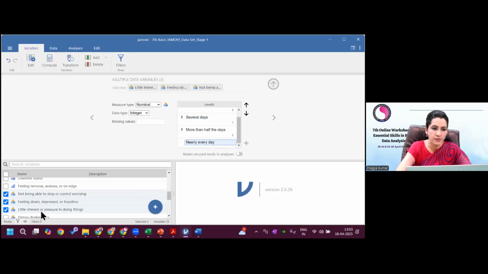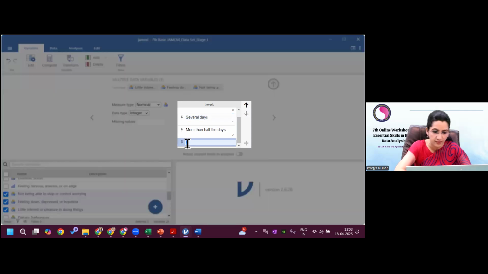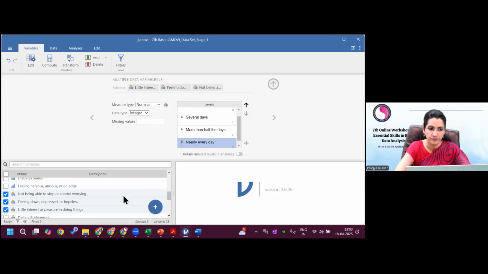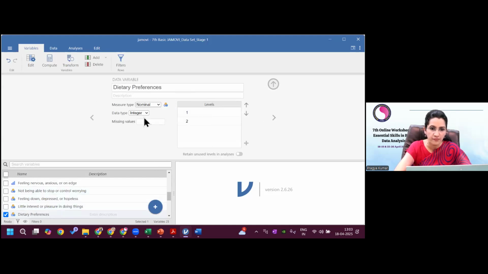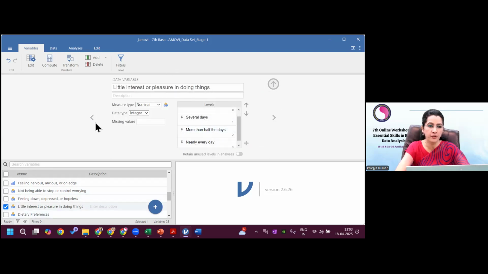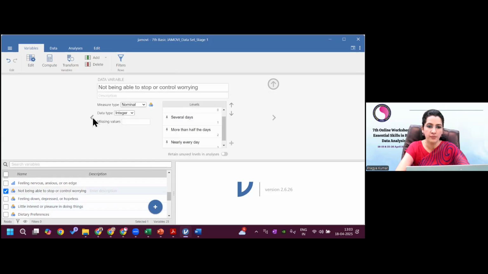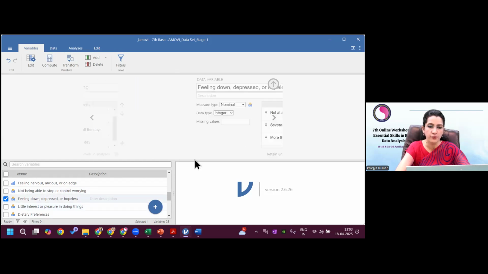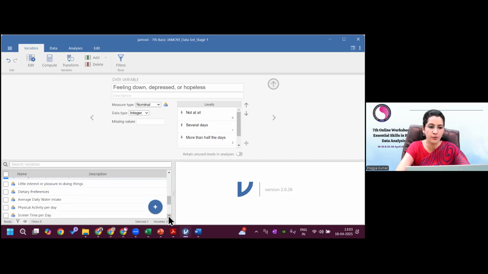So now you will see, if I press enter, this has appeared for this variable also, for this variable also, and for this variable also. So together you can select. Similarly, like yes and no responses, you can again have these. So this is how you put the label to these variables.